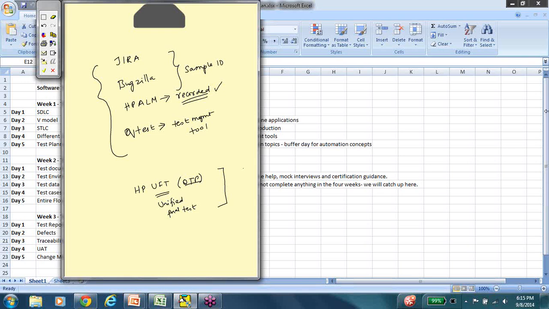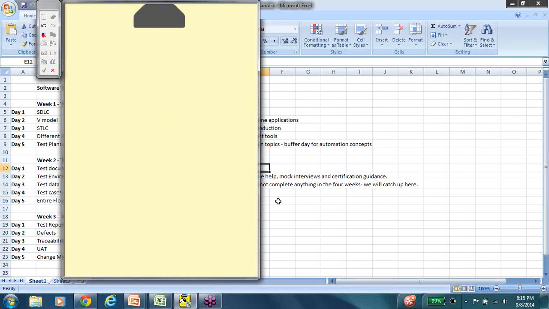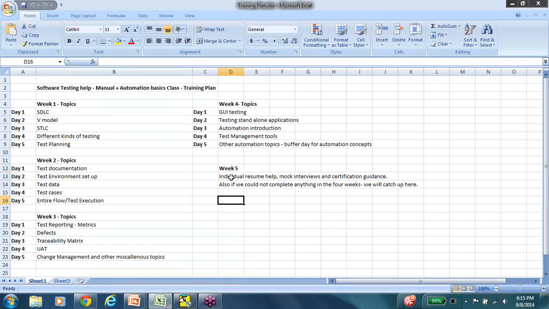So that is the kind of gap this class tries to fill with the help of QTP, but it's not going to be a QTP tutorial or anything like that. And then in week 5, we also do some career guidance stuff. That is, we work on resumes, we work on interviews, mock interviews, we work on certification guide, and all of that.